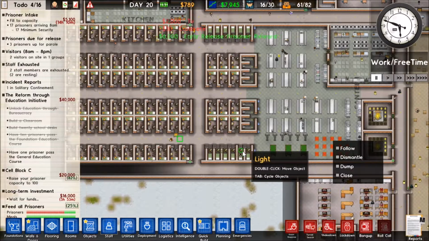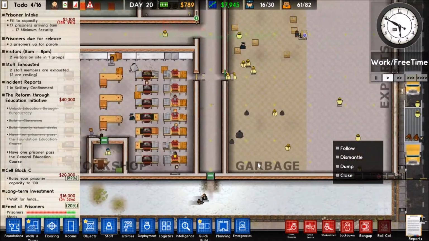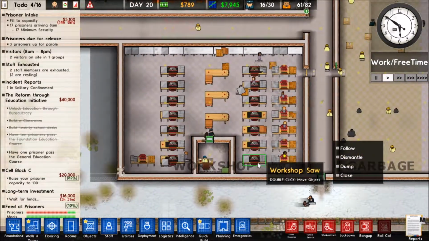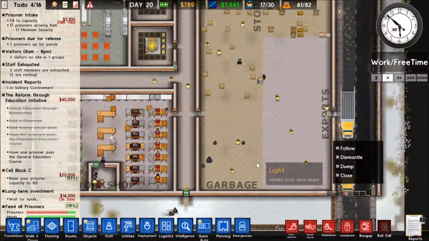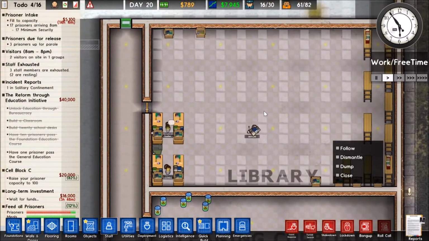And we had more prisoners released early. Excellent. The prison is really starting to function at the level that I want it to be functioning at. So, we're doing well with that.